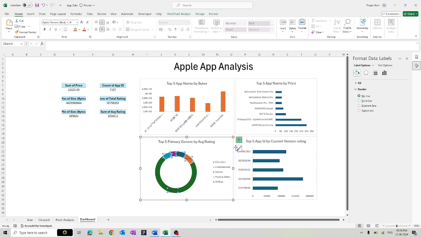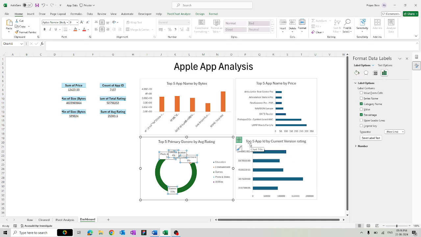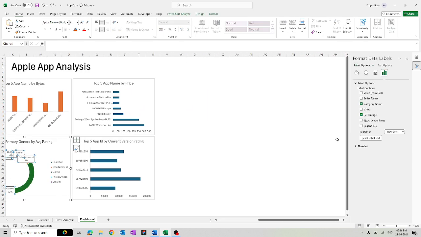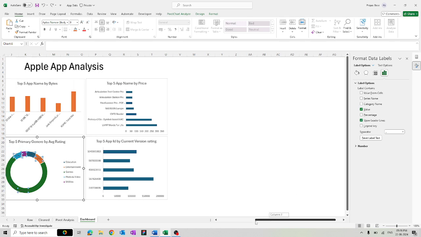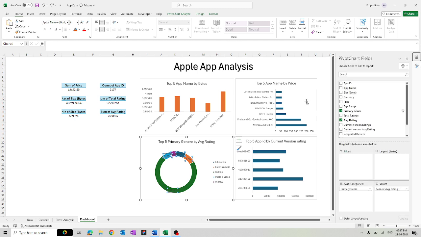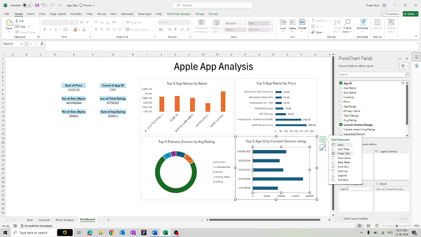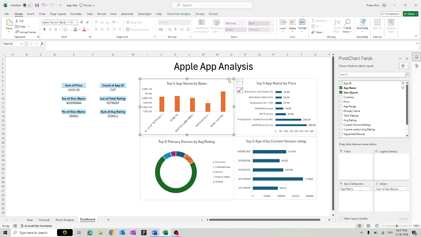right? You can put some gradients and all those things, you can do it. Data callout, so like this you can do it, or just show. Okay, so you can color those data labels and values and all, you can color those. There you have the option fill, borders and all. Okay, similarly for this also you can add those data labels, here also, as well as here also.